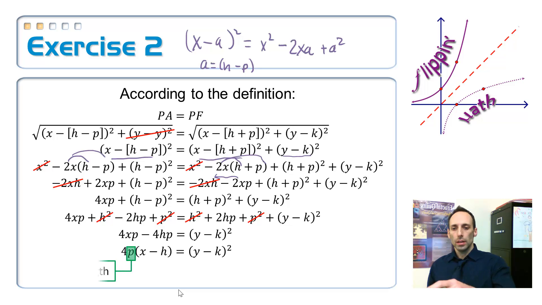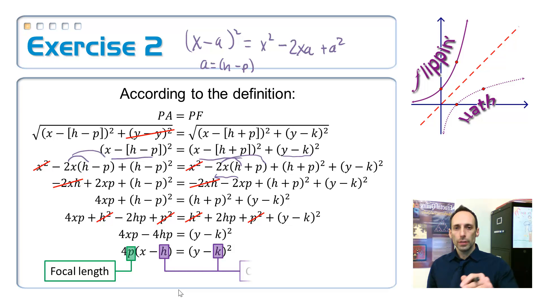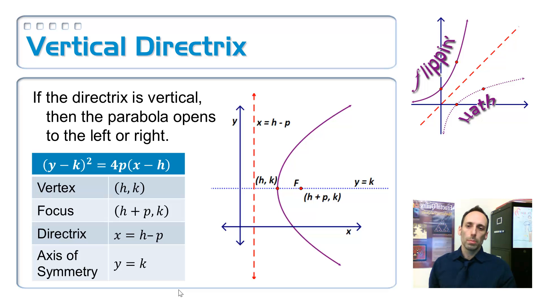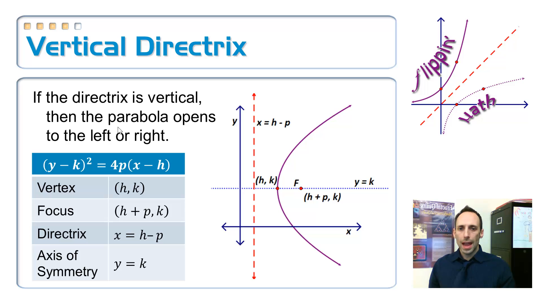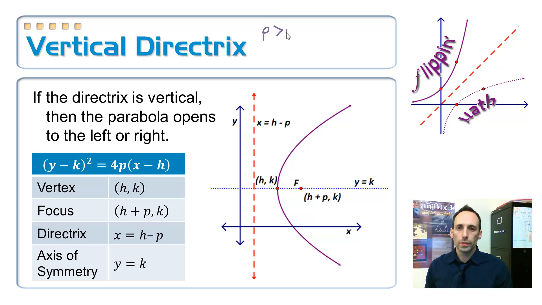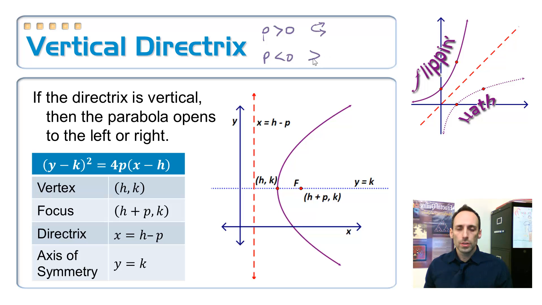So let me detail all those things. p is the focal length, and h, k is the vertex. Just remember again, the h and the k when they're in the parentheses like that, both of those things are lying to you. This is on the flowchart you probably already have printed out. Whenever I look at the equation, what I'm used to seeing is x being squared — when x is squared, it's a parabola that opens upwards or downwards. But here when the y is squared, it opens to the right or to the left. Specifically, if p is a positive number, greater than 0, this thing is going to open to the right. And if p is a negative number, our focal length is negative, then this opens to the left.